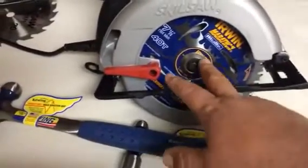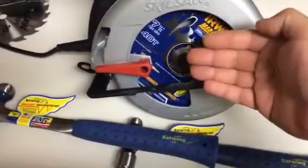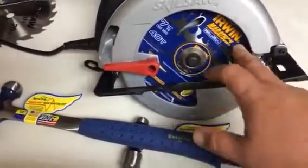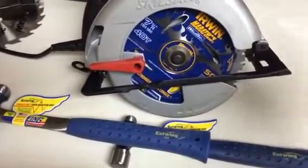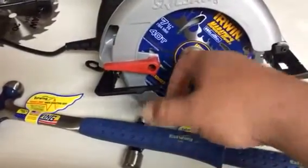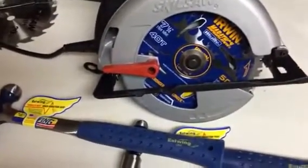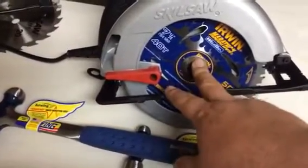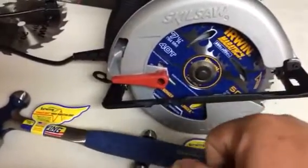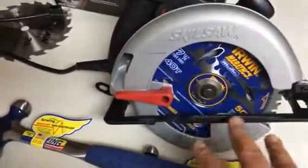Another thing I didn't mention, it has a clutch. This thing has a washer on the front, and there's a washer through the back of the blade. It acts as a clutch. Whenever this thing is spinning and it hits something and gets stuck, the blade will start slipping, and the actual shaft will keep on spinning, but the blade will completely stop. That will save you from burning your motor, one, and two, it will save you from kickback. You get very bad kickback whenever it hits something bad, so it reduces that. It's a pretty nice feature.